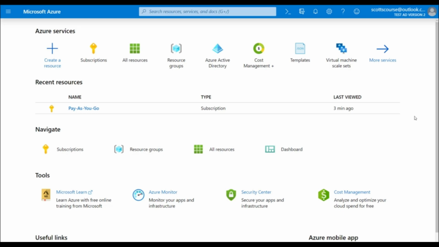So now that you've been able to log in or create an Azure portal account, let's talk about something that affects pretty much everyone when they're first learning Azure for the first time. We do want to avoid any unexpected or surprise costs.